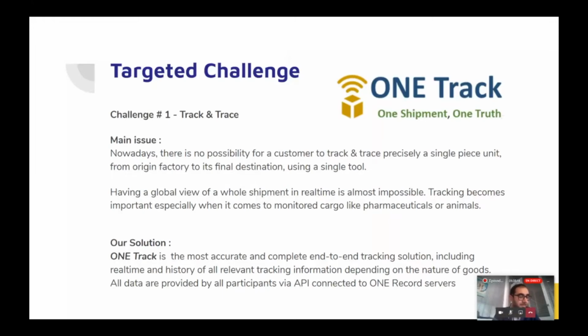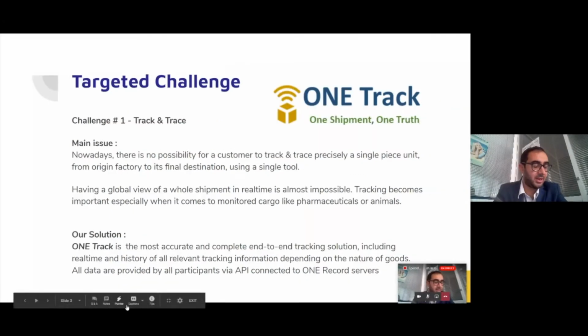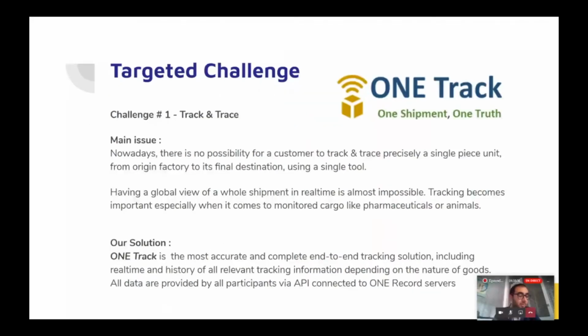Yes. So our statement was that today there is no possibility for a customer to track and trace precisely a single piece unit from the beginning, so from the manufacturing plant towards its final destination, and this using only one tool. That's the issue. So what we propose as our solution is One Track. So it's the most accurate and complete end-to-end tracking solution. It's including real-time and history of all relevant tracking informations, depending on the nature of the goods.